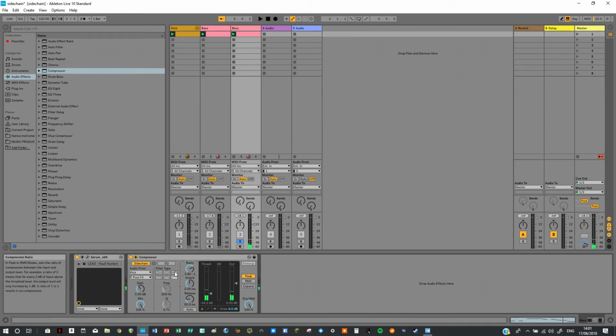So the higher the ratio or the lower the threshold, the more intense an effect you get. Normally you want to play about with balancing the ratio and the threshold. You also probably want to click auto for the release, and that just allows it to time it better with your song. But if you want to really tailor the release, you can tailor it to however many milliseconds you want.